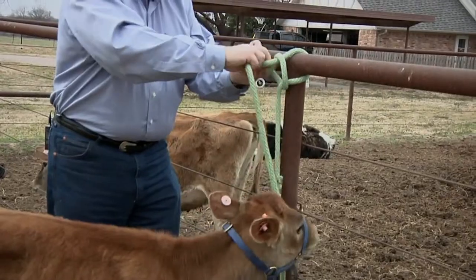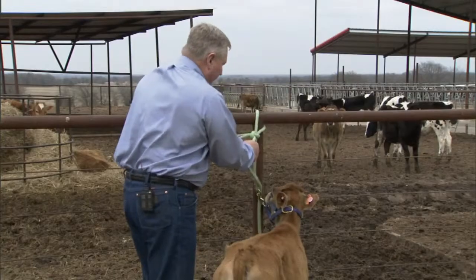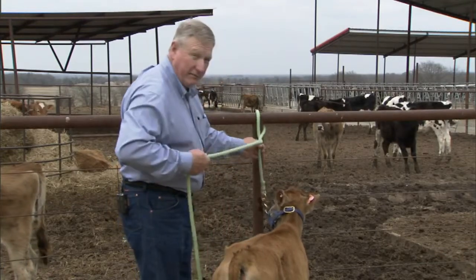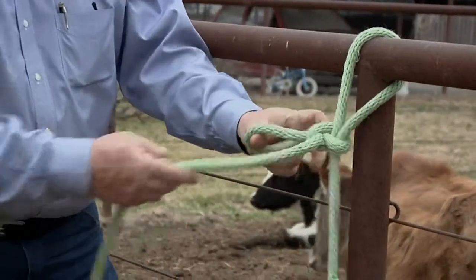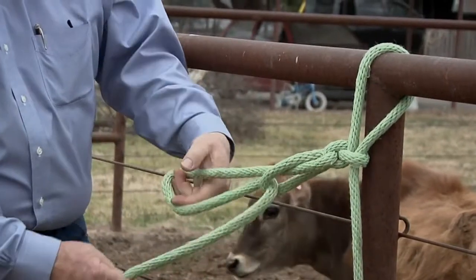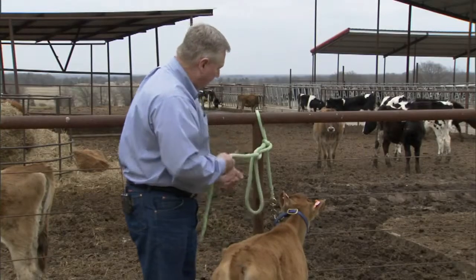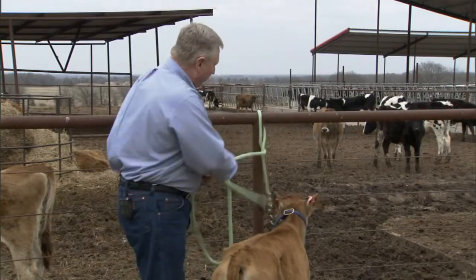Then I like to put a slip knot of some kind in there, where if we do need to release the animal, all we have to do is pull on one end of it and it comes untied. And if you're going to be leaving the animal there, I like to bring that end back through just so that animal can't untie themselves by chewing on the rope. So in that case, you can pull on that lead rope and untie them.